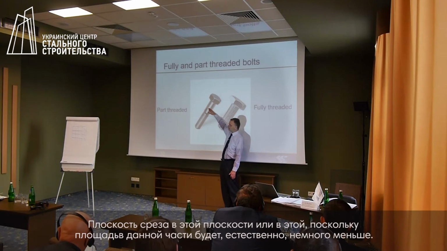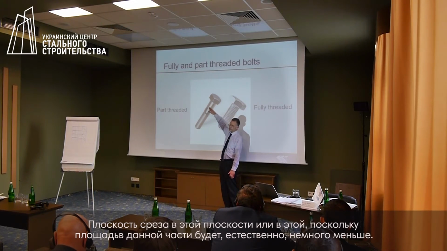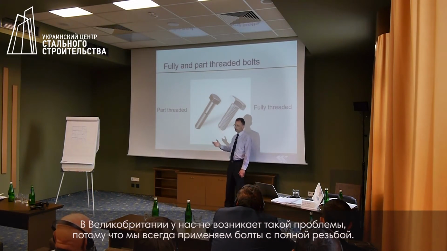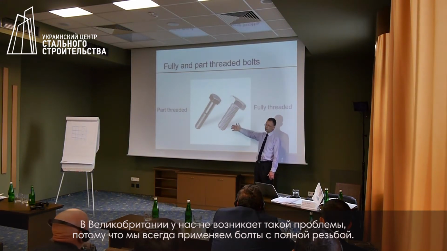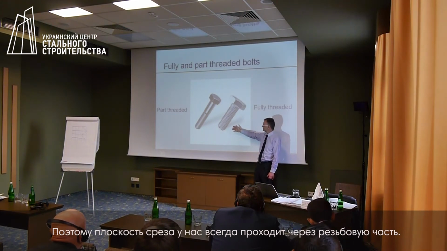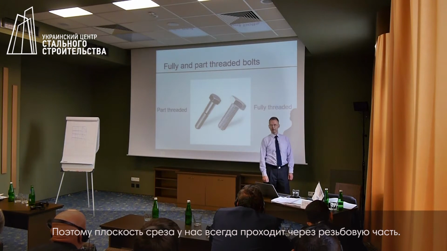Is the shear plane through there, or is the shear plane through there? Because the area here is obviously smaller than in this zone. In the UK, we never have that problem because we always use fully threaded bolts. So for us, the shear plane is always through the threaded portion.